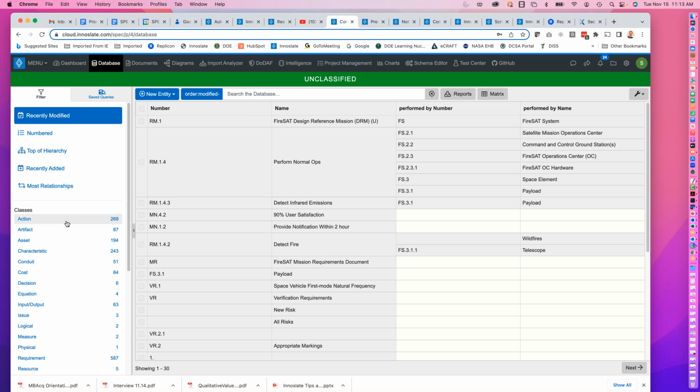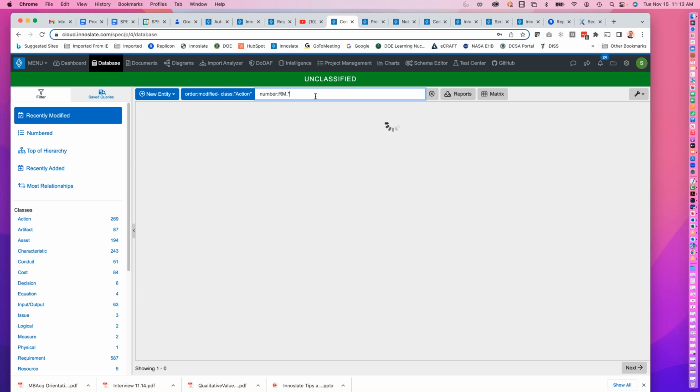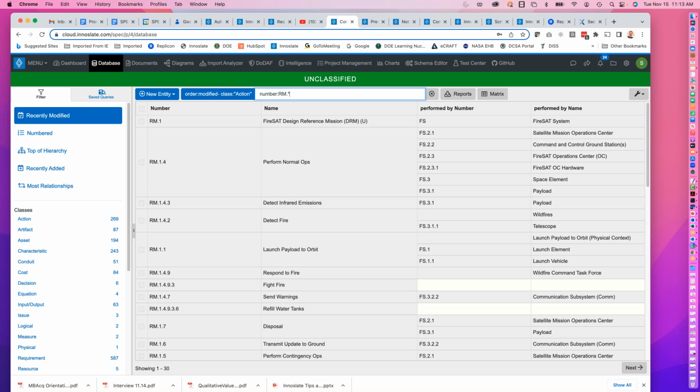I can then again filter a little bit more with the action. Just making actions. I can come in here and type, or it's a number on star, so I get just the RMs. So again, you see how this is filtering.